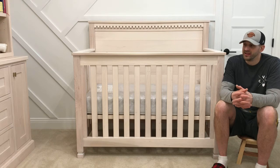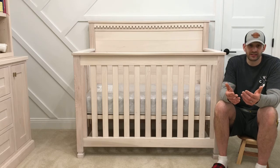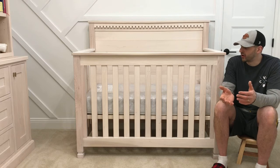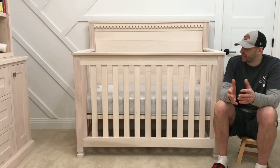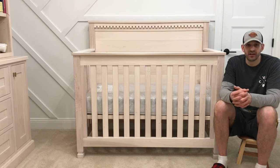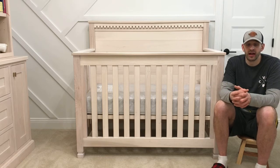Something I always want to know when I'm starting a project: how long would this take? About how long should I expect it to take and expect it to cost? So building this for myself, there's about $400 material here, and then there's also about 80 hours of time. Again, that's gonna vary depending on the technique you're using, your skill level. You could definitely build it for less with different materials, and you could definitely spend more depending on the materials you choose.